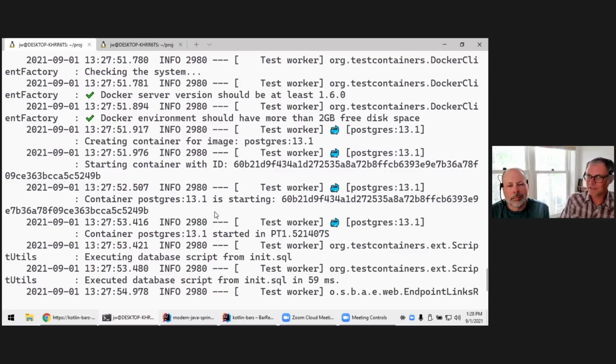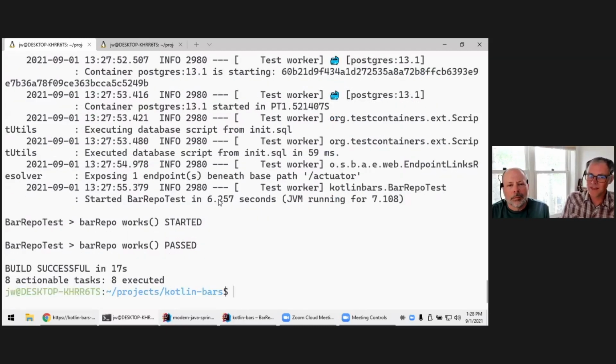But as part of my test, it actually started up Postgres. And then it ran the test against my actual Postgres database, and my test luckily passed. It initialized the database, and it just did all that stuff for me. It passed the connection information for how to connect to this database to my test so that it knew how to connect to the database. And so all that just worked, and my integration test was easy and is portable. I can now put this into any CI environment, and I don't have to worry about the CI environment.